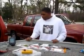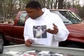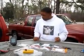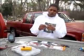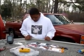And also we have the pincher crawl. I really didn't use this too much today, but I've had excellent results from the pincher crawl, and this is in kudzu and a sparkling crystal. It's a 5.5-inch pincher crawl, and it's for flipping or Carolina rig, but I use it for flipping mostly. It's a great color to use it in.